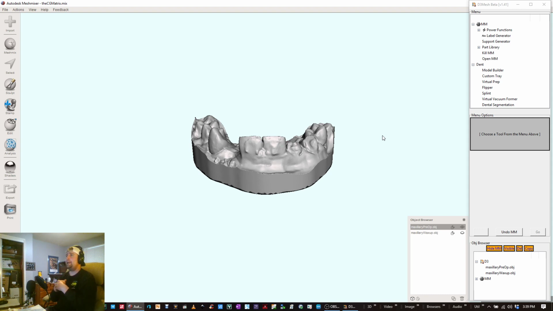Once he did that, he printed the model out. He did an Essex style vacuum form or thermoform on that waxed up model, and this is literally a full rehab case, and he painstakingly went through after that whole thing was done and trimmed the appliance, the Essex, interproximally on each contact. He went through with a scalpel and made a nice little slice interproximally. Not all the way down, but just enough to where the contact point typically is. All the way through on each single contact. I'm telling you, this is amazing.